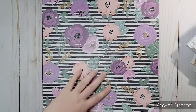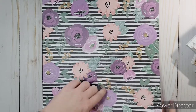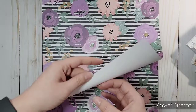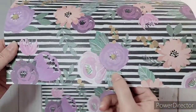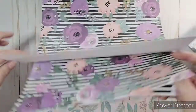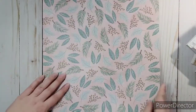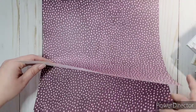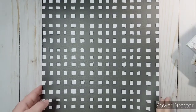But I did like all these purples on this black and white stripes. And it does have some texture to it. It's a little bit thicker, but it's not necessarily cardstock per se. But it is nice. I like the little splatters here. I like the feeling of it. So it's pretty much all plants in purples and pinks, which you don't always see. A lot of times it's always like pink and teal.